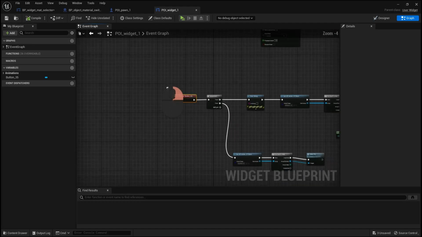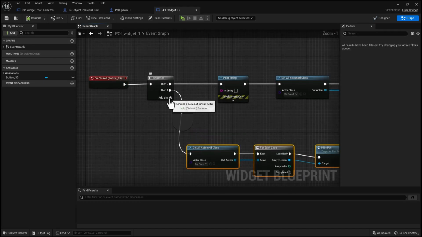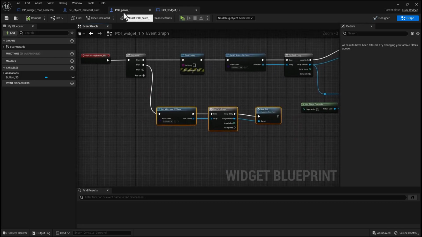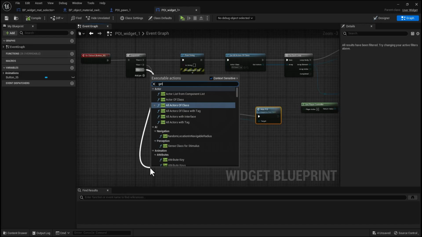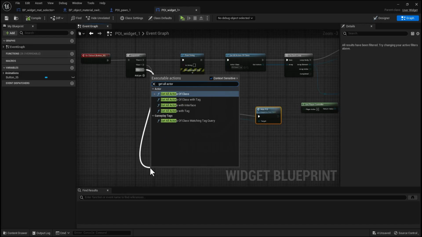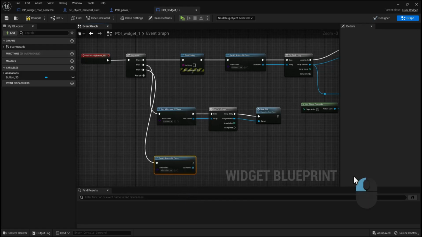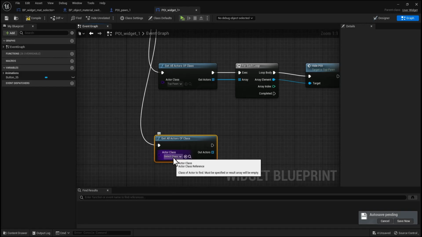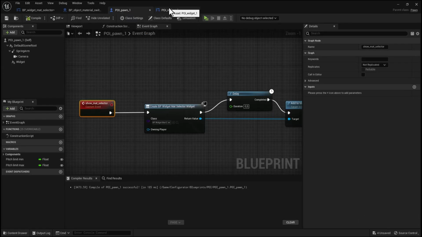Add a new pin from the sequence node. Drag out and look for Get All Actors of Class. For the class, we need to target the POI pawn 1.